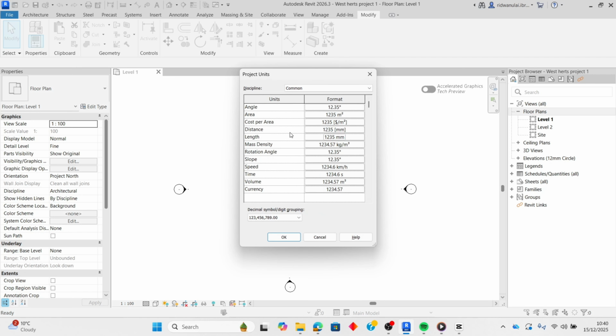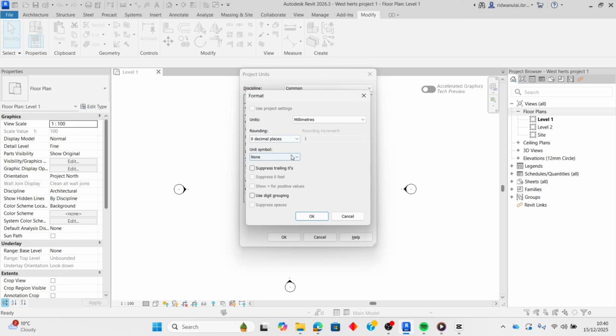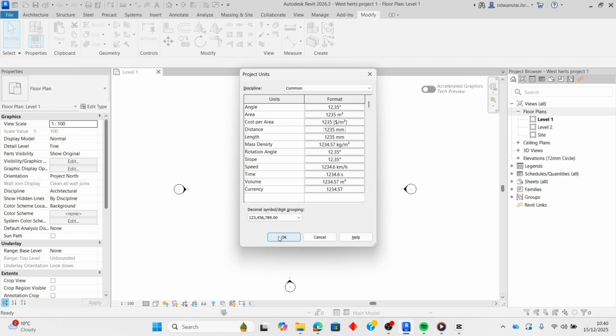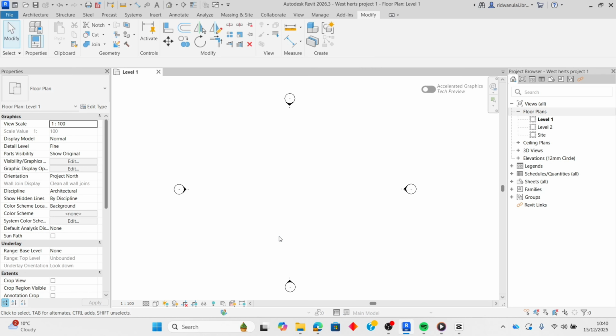Click OK. For this one also, put the unit symbol to millimeters, round up at zero, click OK, and click OK. So that's all when it comes to setting up the whole drawing.